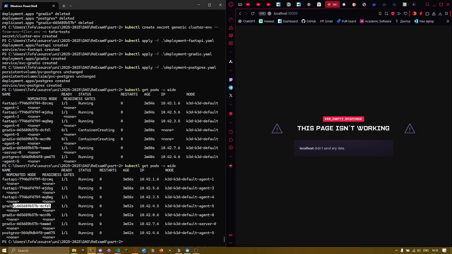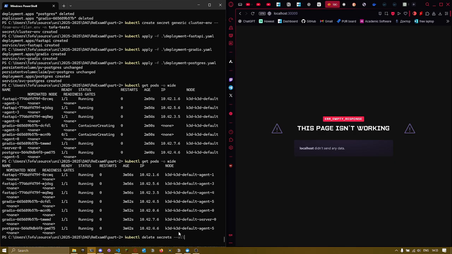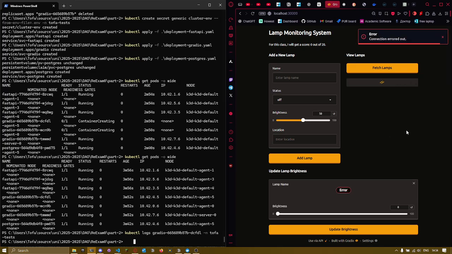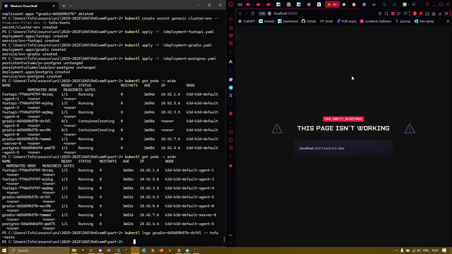It's running, but I want to see why it's not loading that fast. So we can get logs of this thing using this command. You can find it in the notes file as well, Notion file as well. So let's check logs. There's nothing, so probably it's not running. Yes, here it is, finally loaded.